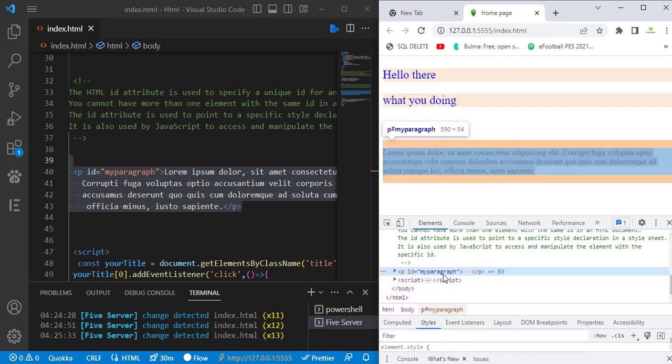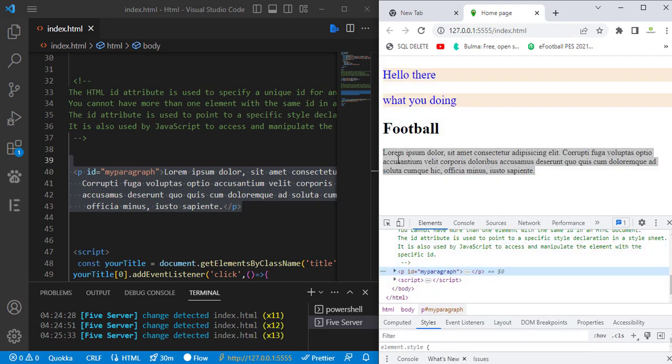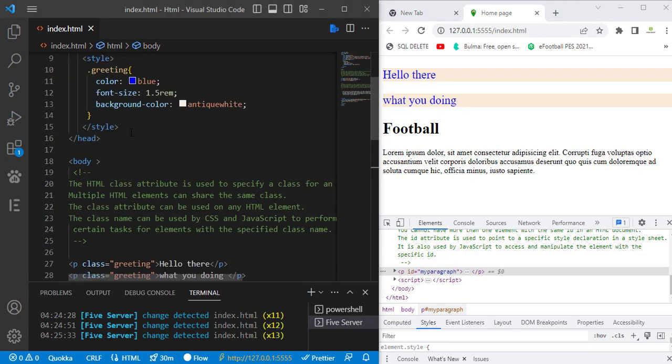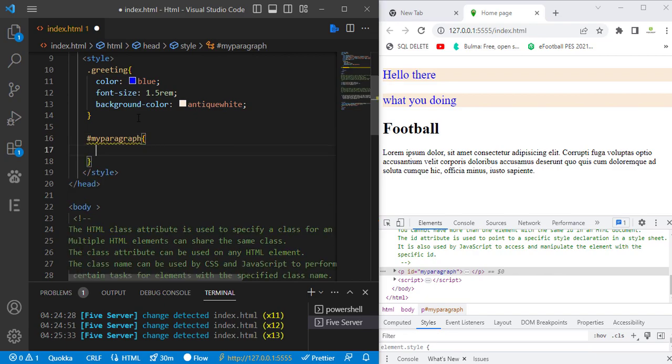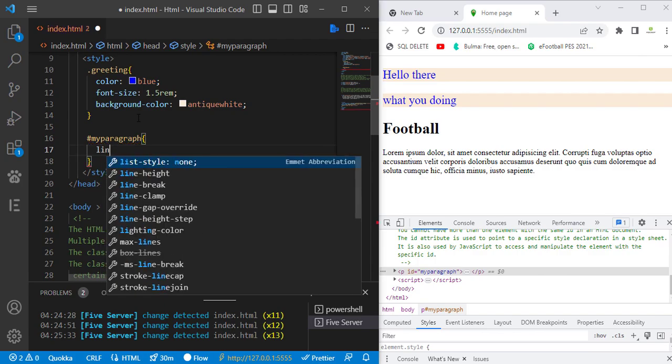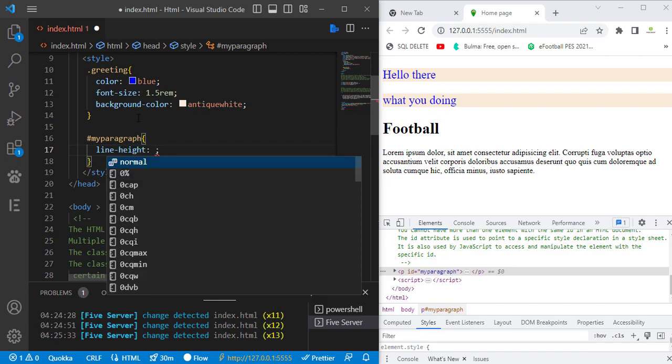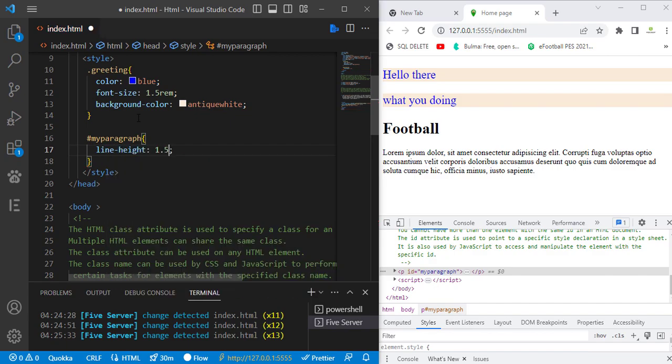ID of my paragraph. Now if I want to style this, I'm gonna go to the style. I'm just gonna say hashtag my paragraph, and I do curly brackets. Now I'm gonna say here, for example, line height, for example, 1.5 pixel.